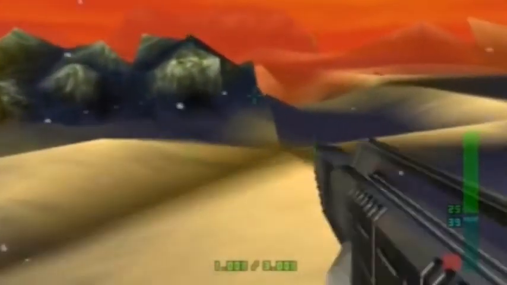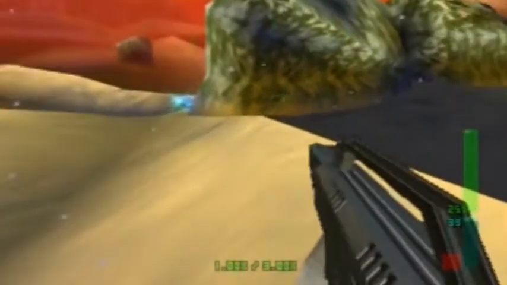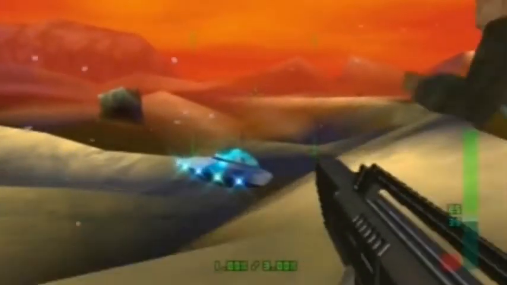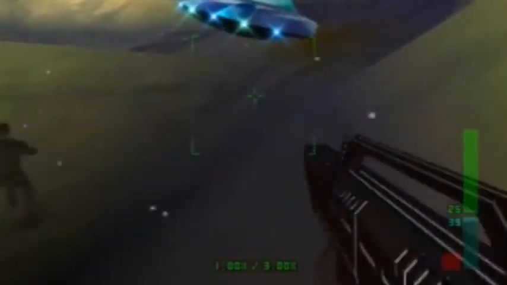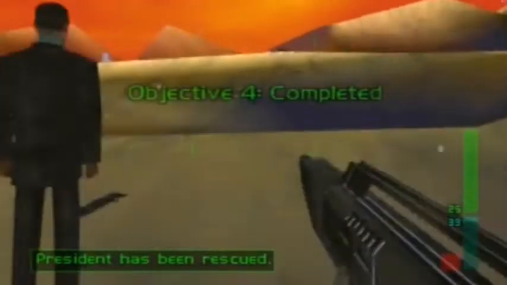I'm getting better though, so I know that away from this cave, Elvis the alien is waiting, and he will protect the president. That's where you've got to take him, to the ship, and Elvis will look after him, and the president will be fine. So that's objective 4 at least done. Elvis, he'll be able to protect the president. So there you go.